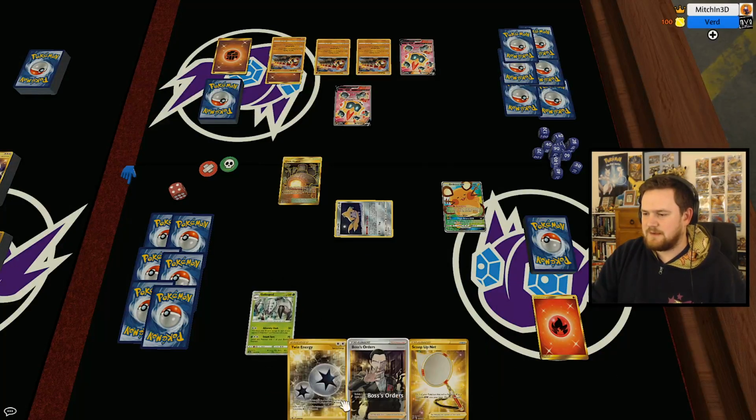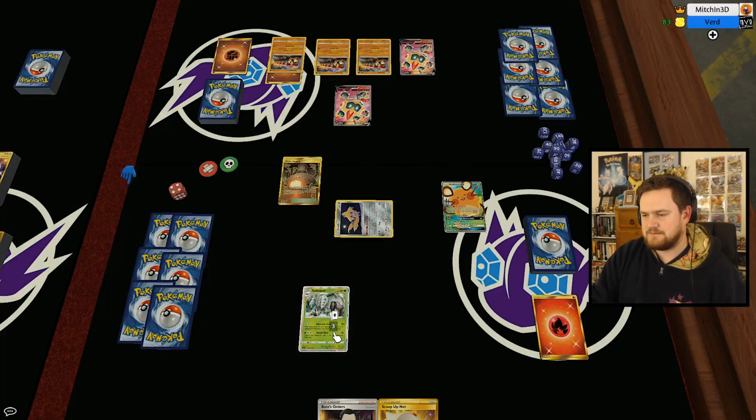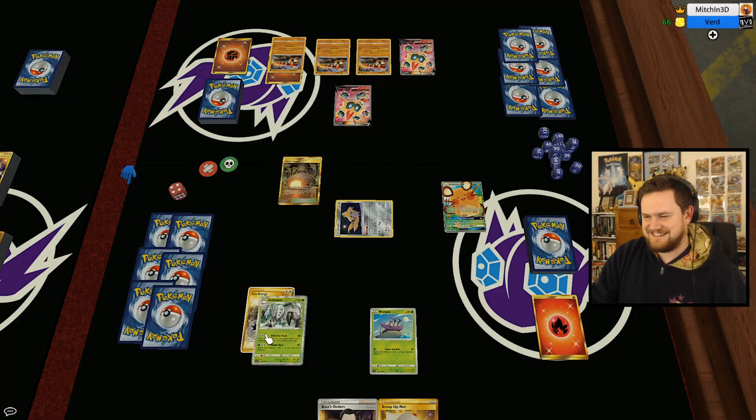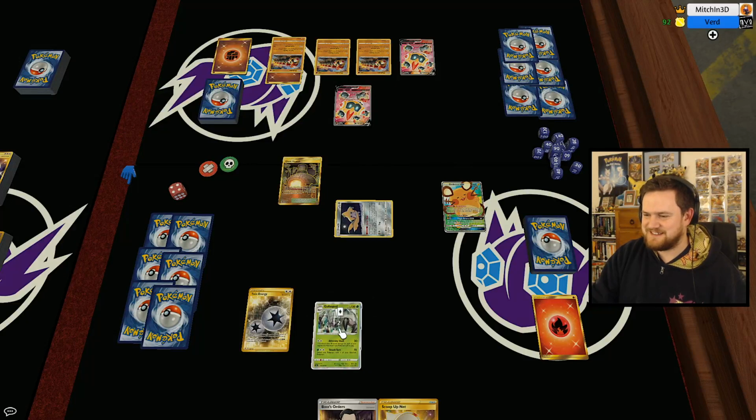All right. Well, I'll grab the Dedenne. I'll play down Golisopod, put down the twin. Oh my god. Mitch's favourite thing, guys. The worst. It's the absolute worst.